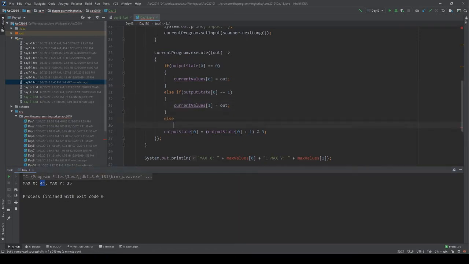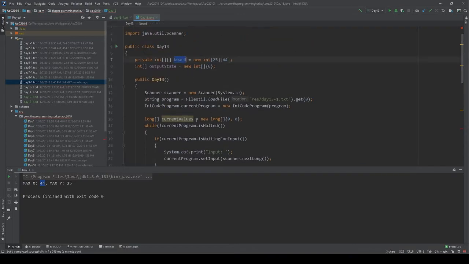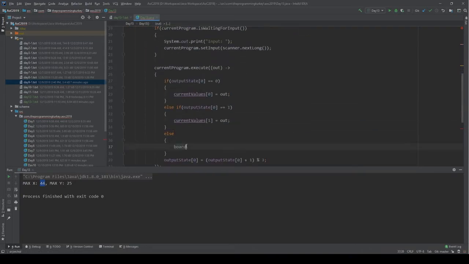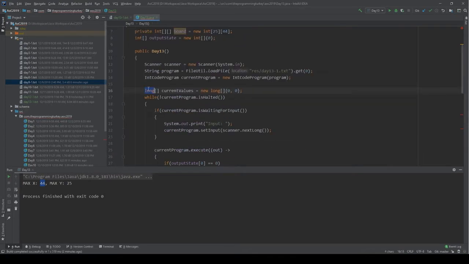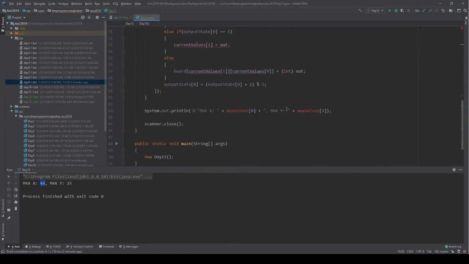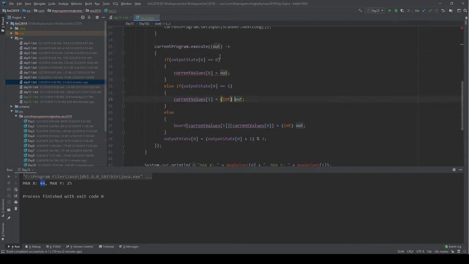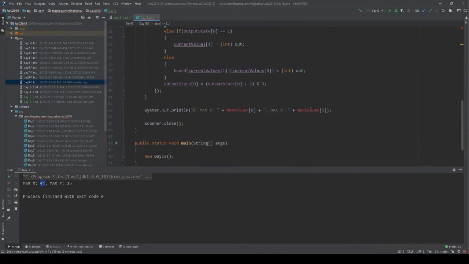And then when we get to the else here, we will update the board at row, which is going to be current values 1, and the column, which is here, to be equal to what out is. We will cast out as an integer. Let's cast all of current values as integers too. That will make things a lot easier. So just cast everything, since the indexes in these lists are okay.